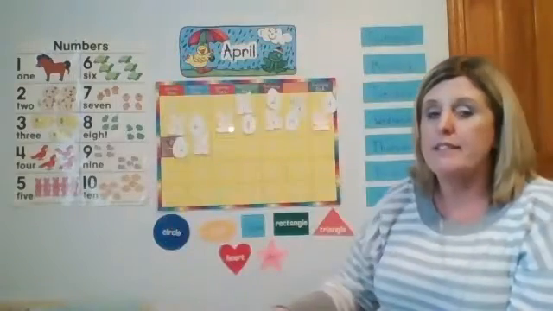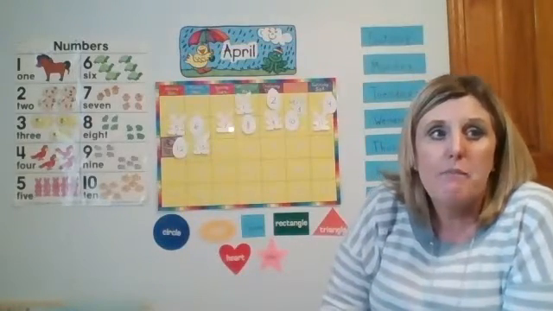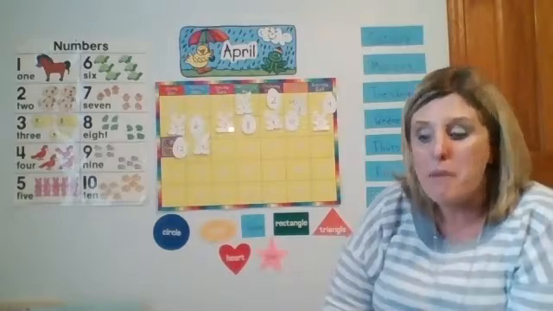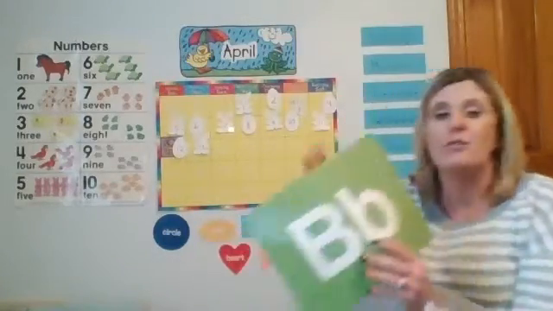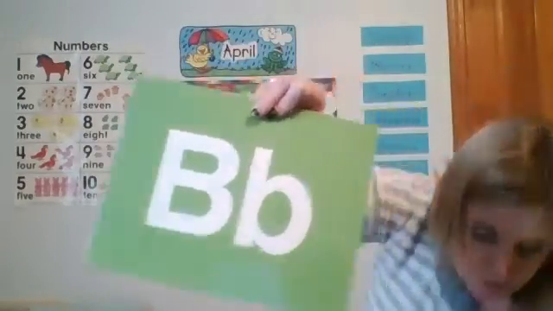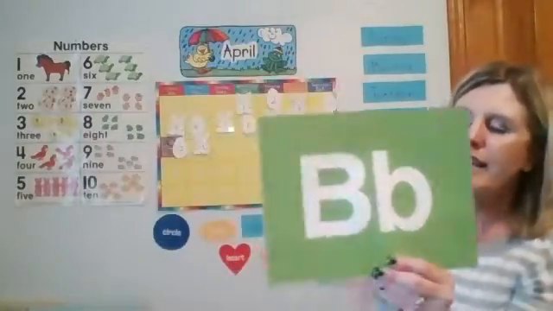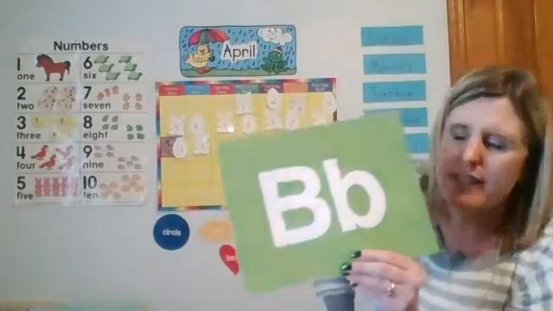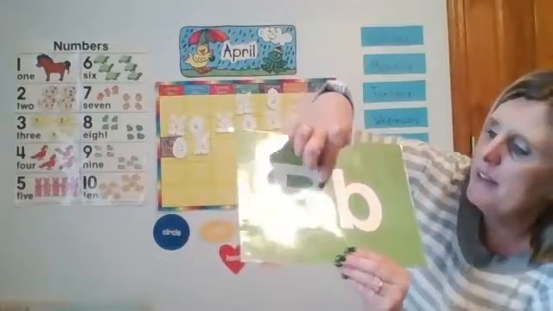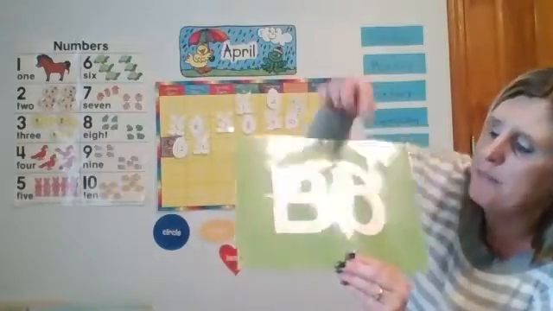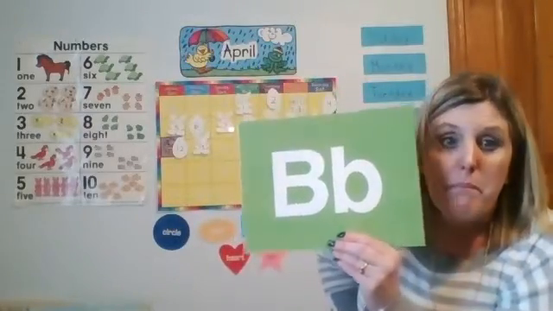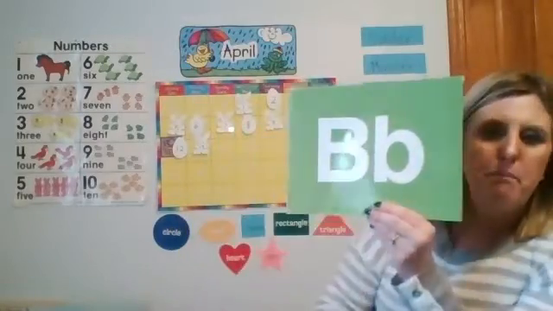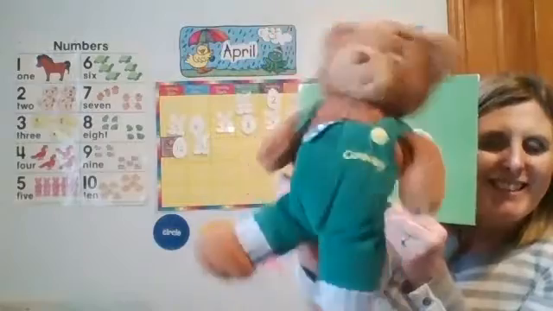Well, today we are going to read a book about a bear. Bear starts with letter B. So we have P and B. You kind of put your lips together the same way, but they're a little bit different sounds. So there's our capital B, and there's our lowercase b. And I have a bear who has a special name. We are going to read a story about my special bear named Corduroy.